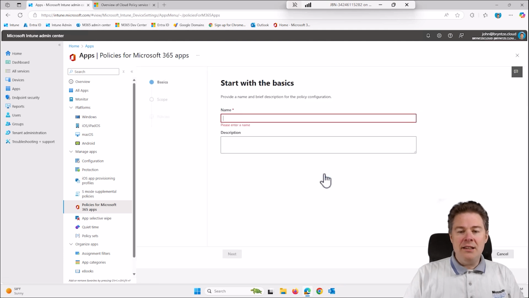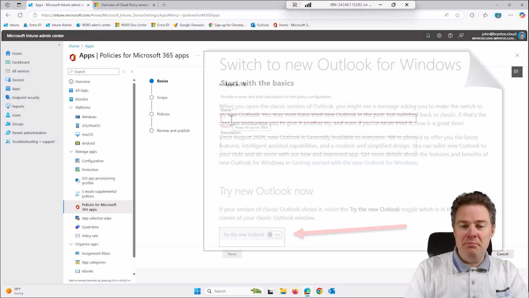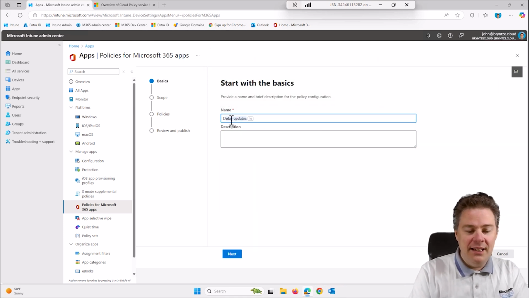So let's create one. You know, in Outlook, at least Classic, you have in the upper right where it says, hey, switch to the new one. And for some reason, my company don't want that. So we can disable, I forgot what it's called now, Outlook New or something, it's a switch for Outlook.